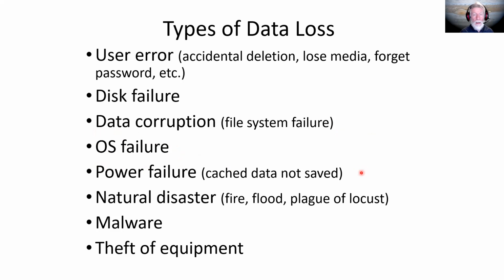Power failures, yes. For performance, the operating system caches a lot of information in the RAM before it writes it out to disk. If you study OS, particularly Linux and Unix systems, they cache a lot in RAM because the RAM is so much faster than the disk. It doesn't write to disk until it feels it needs to. But if the power goes out, it doesn't have time to write it out to the disk and you lose it.